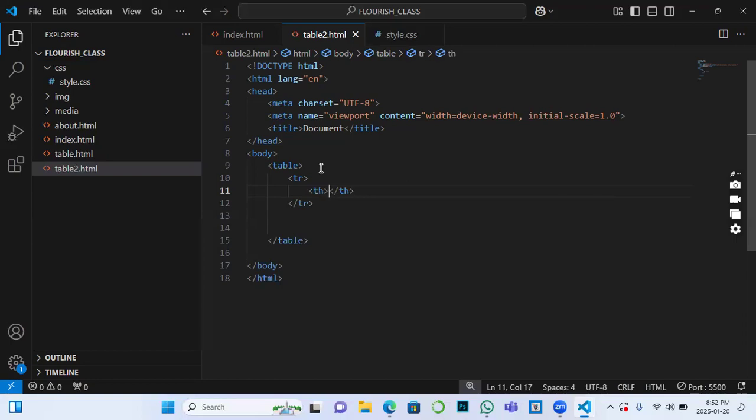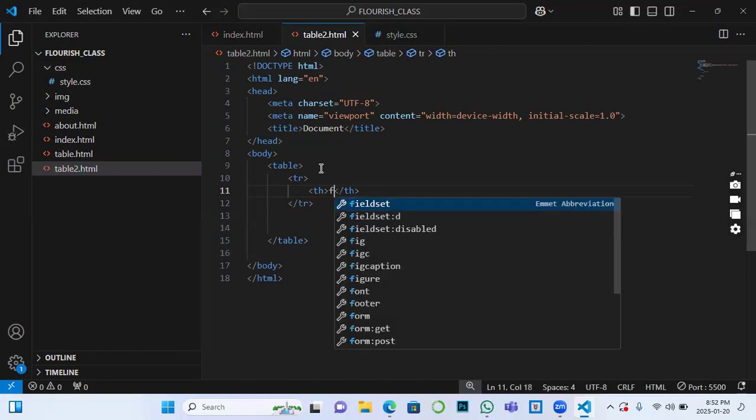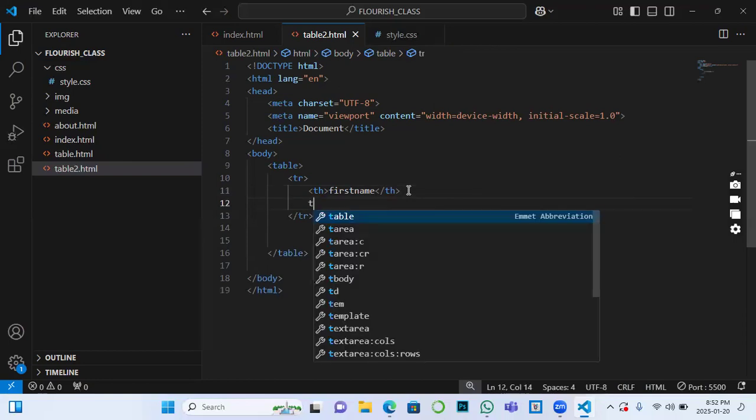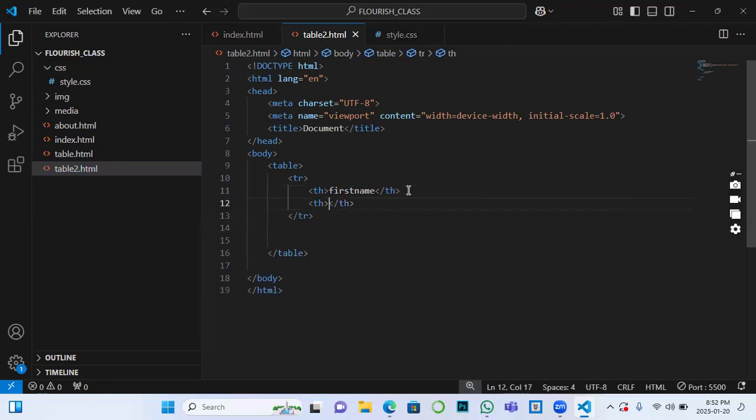And your table heading, I will just make it very simple. Your table headings can be, let's say, your first name, and another table heading, TH, can be your middle name.